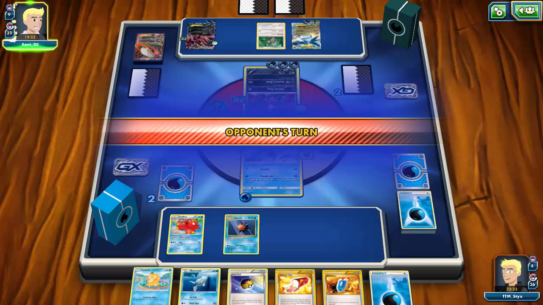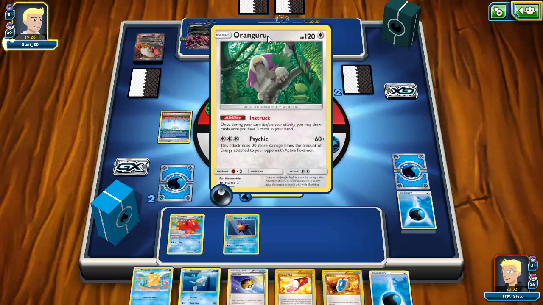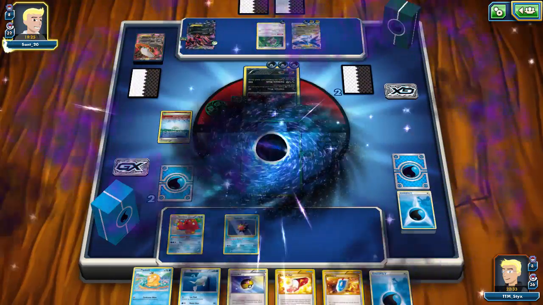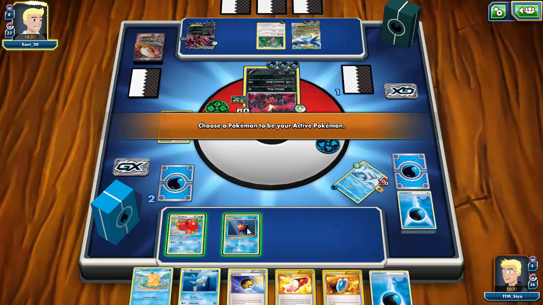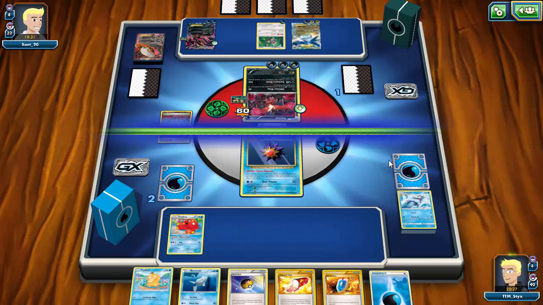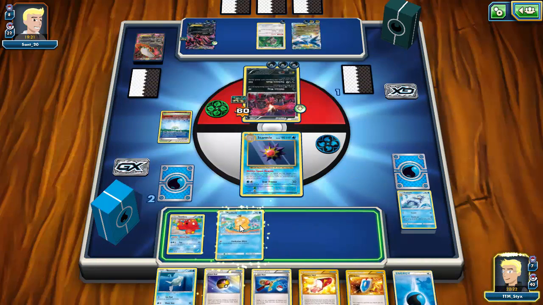About time. I mean, it's a turn too late because now my opponent can even go into his baby Yveltal and take a knockout on my Golduck and be down to 1 prize. So there's really nothing at all that I can do. And he even gets heads. Even gets heads. Jeez, that's unreal. That's just super annoying. That's salt in the wound right there.